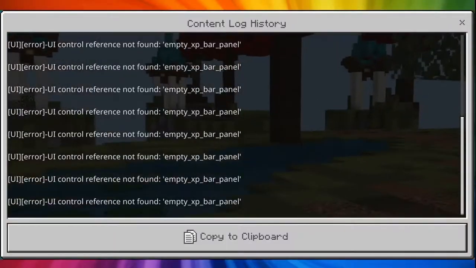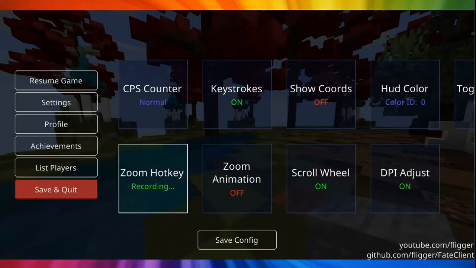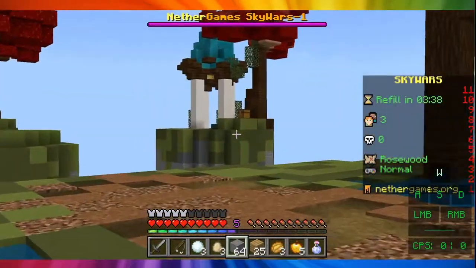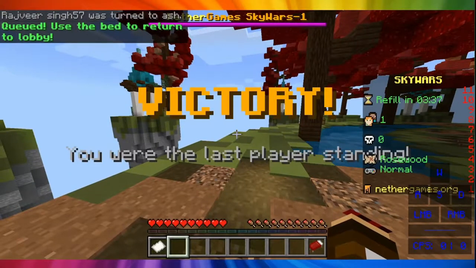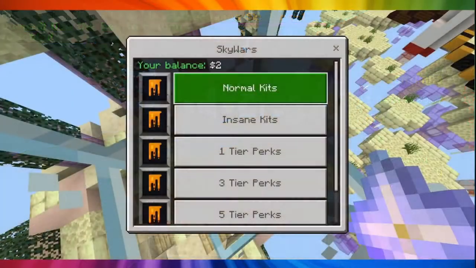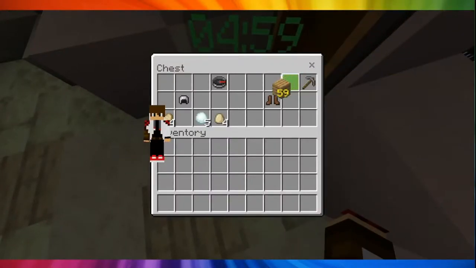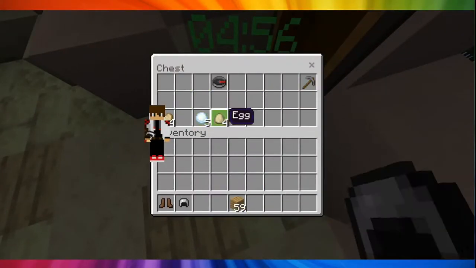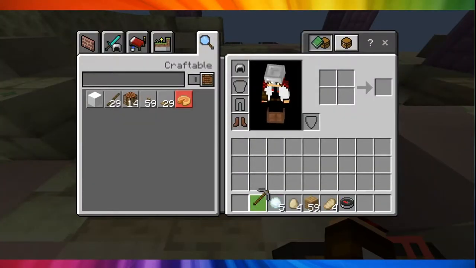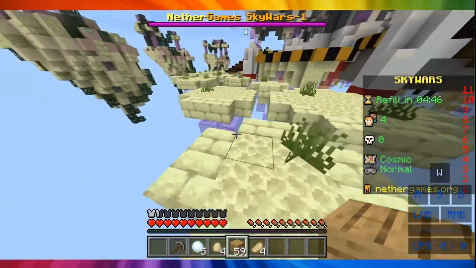Okay, so let's try out this zoom. Uh-oh, that's not supposed to happen. Hold on, I need to fix that right now. Let's make it Y, I guess. Why not? Get it? Why not? I did nothing. Oh, I have $2. Let's go. So good. Alright, let's get these blocks, these pieces of armor, and let's get this all good. Okay, I can make that jump.